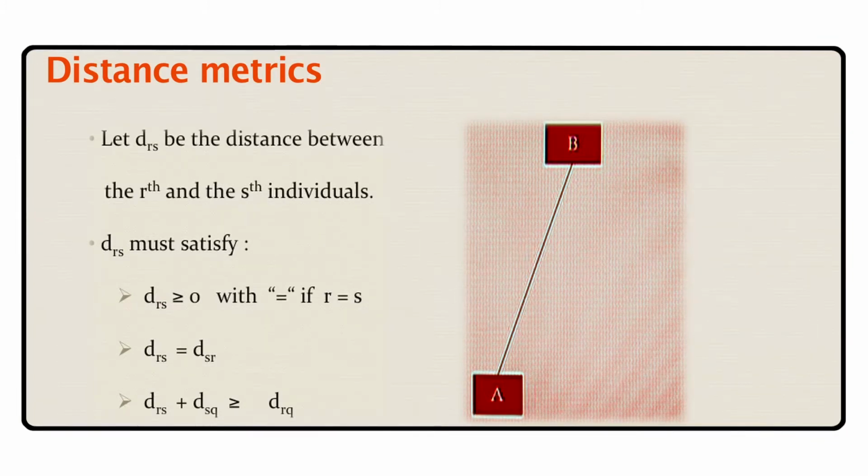the third. So if I am going from A to B and then from B to C and then from C to A, then the distance between A and B should be less than the distance between B to C and C to A. So if I am going directly from A to B, I will be going by a shorter route than if I am going from A to C and then to B.